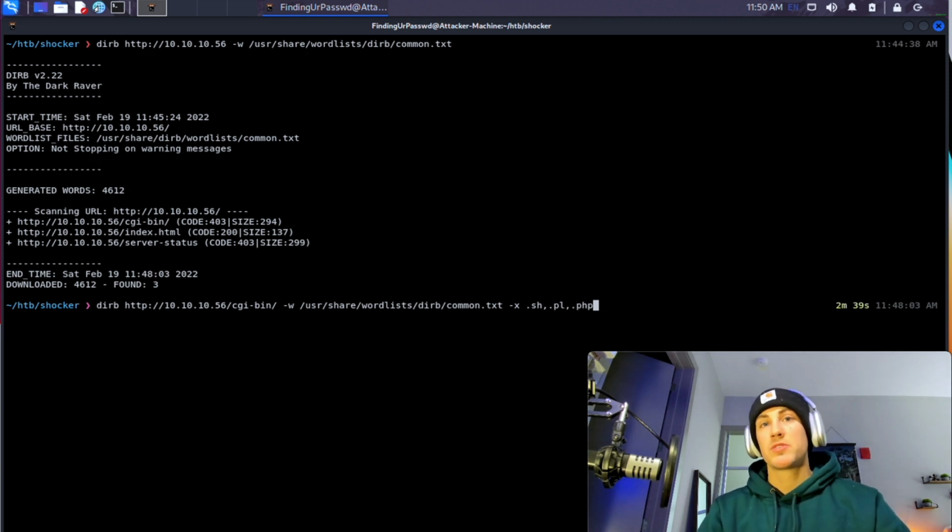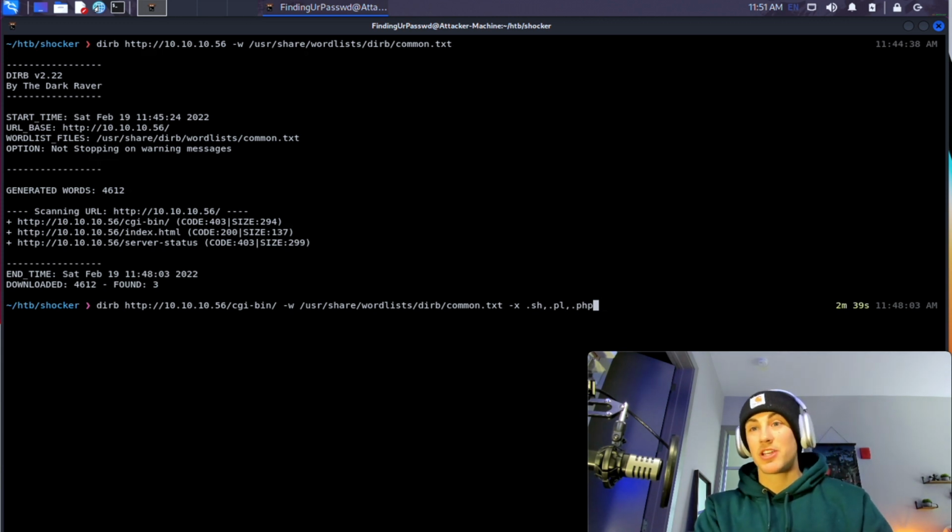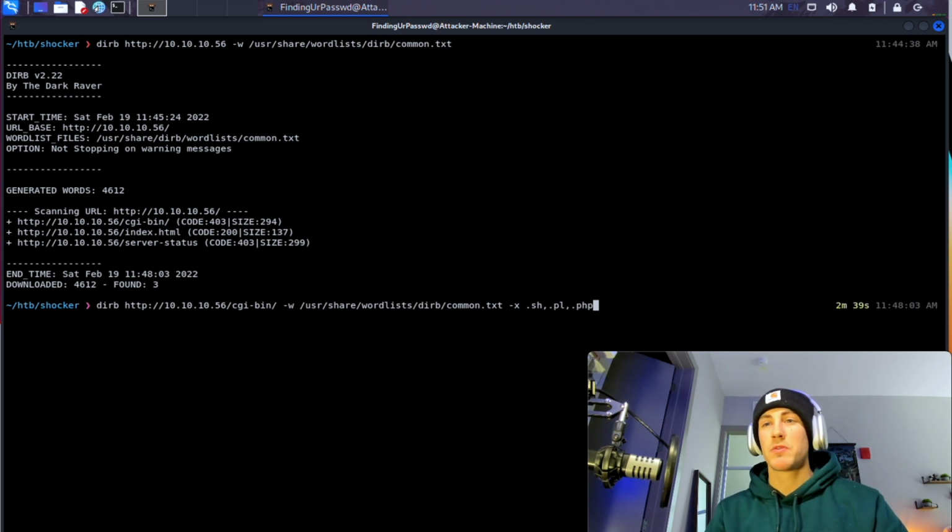I'm just going to run these with .sh, .pl, and .php just because these are common frameworks, and see if we can find things. The .sh is specifically coming from the fact that this is CGI bin, and it's binaries that are going to be executed on the server itself, so we want to look for potential shell scripts that might be running on this backend server.